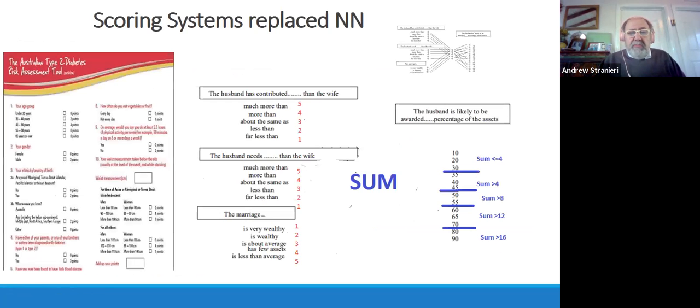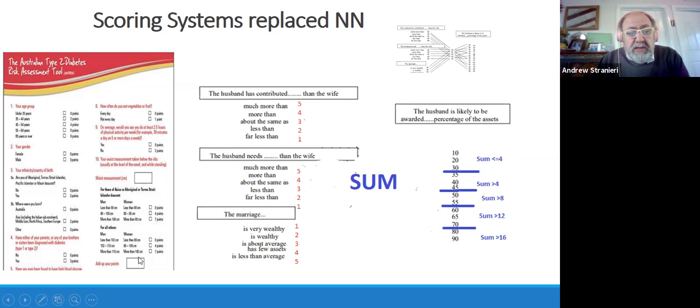Now, I want to jump to show you a stream mining algorithm that a PhD student of mine developed a few years ago, and it uses this idea. We started from this point where we said, well, I wonder, once we have set up the neural network, if we can actually do it in a simpler way than training a neural network. And we took our inspiration from many scoring systems, the questionnaires where they ask you a bunch of questions and you get points for each question and you add up the points at the end.